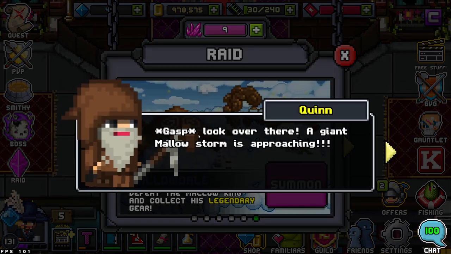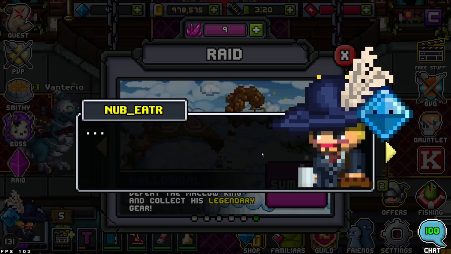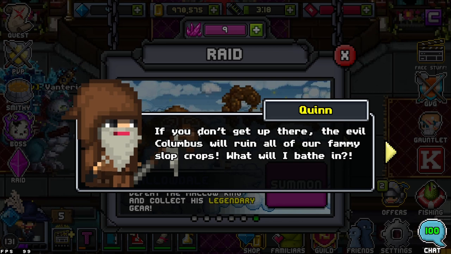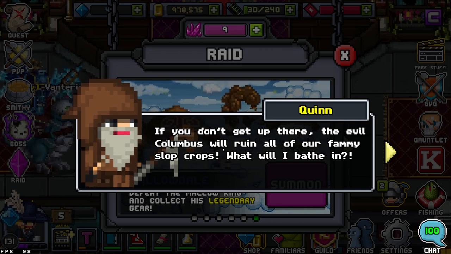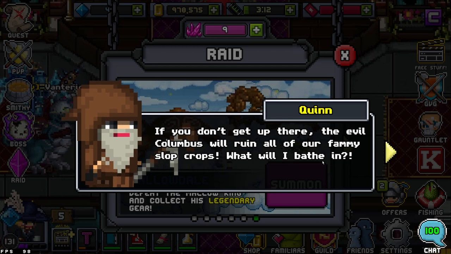Summon. Gasp. Look over there. A giant mallow storm is approaching. If you don't get up there, the evil Columbus will ruin all of our family slop crops. What will I bathe in?